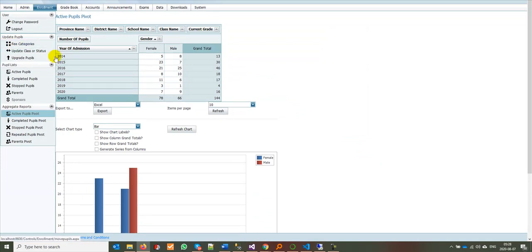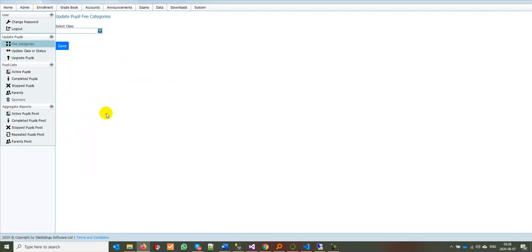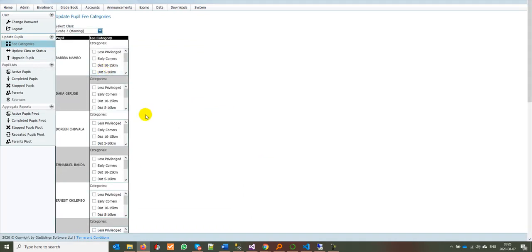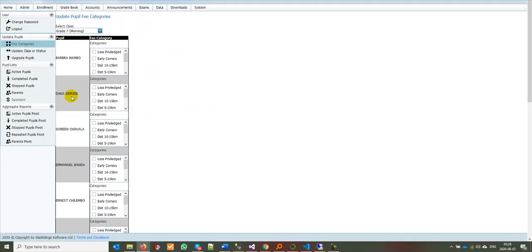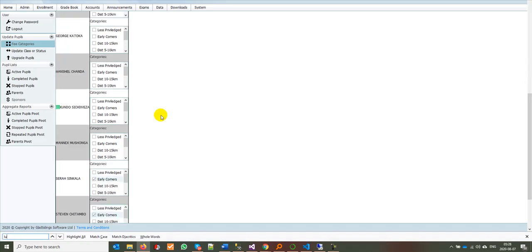When you click on fee categories, here you can specify or view which categories a PPU belongs to. Select a class. So this is a grade 7 class. Notice that we have all the categories listed here. Let's scroll to that Lukundo. We can even search in Firefox. We can actually do this.